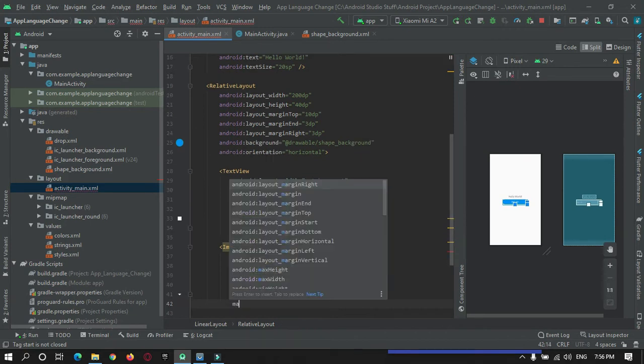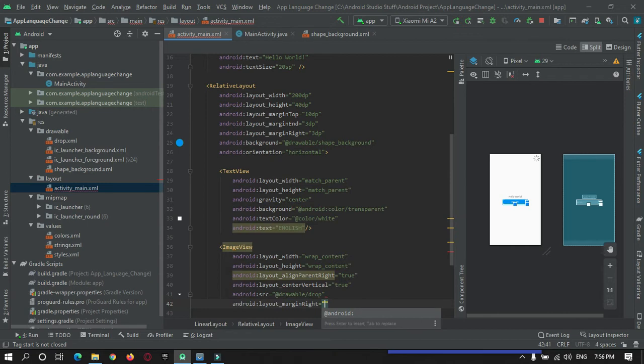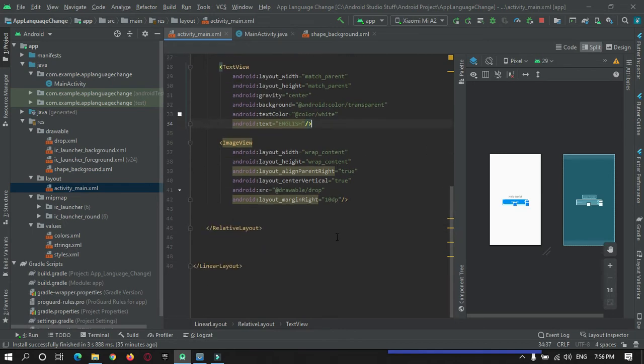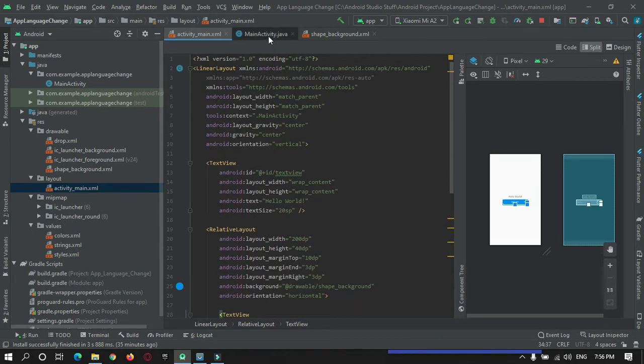And one more thing, we need to give a margin from the right side. We will give it 10 dp. So our UI has been created.